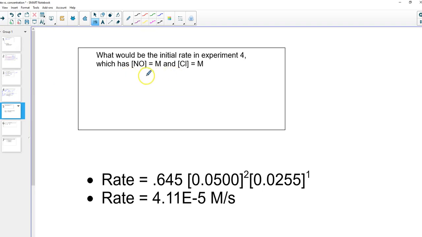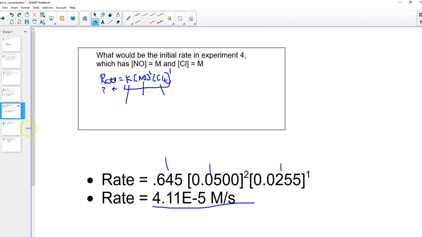Now, the last one here, I'm going ahead and I'm putting in to find my unknown rate. Keep in mind, the whole point of this thing is to find the rate of a reaction, the initial rate. So, I'm going to take my rate law. The rate equals my K value, the concentration of my NO squared, concentration of chlorine to the first. If you give me all these things, I can plug it in and solve for my rate. And that's what we're going to do. So, experiment 4 talks about this. It gives all the values below here, here, and here. Plug them all in and solve for your corresponding rate. This, of course, is in moles per liter per second.